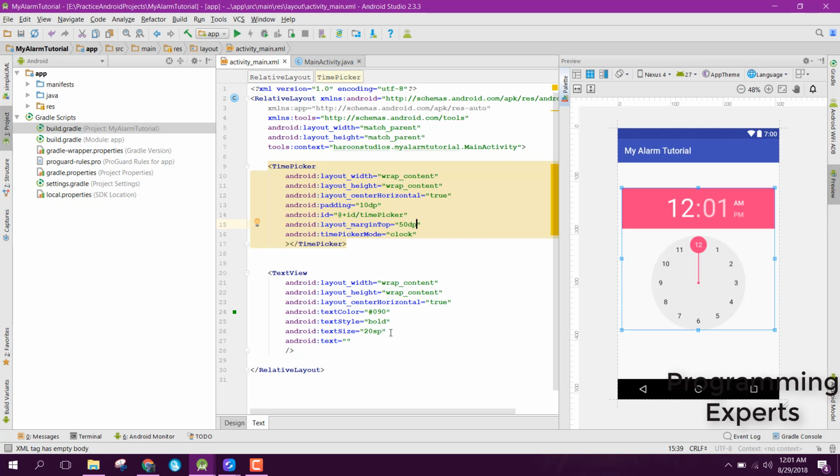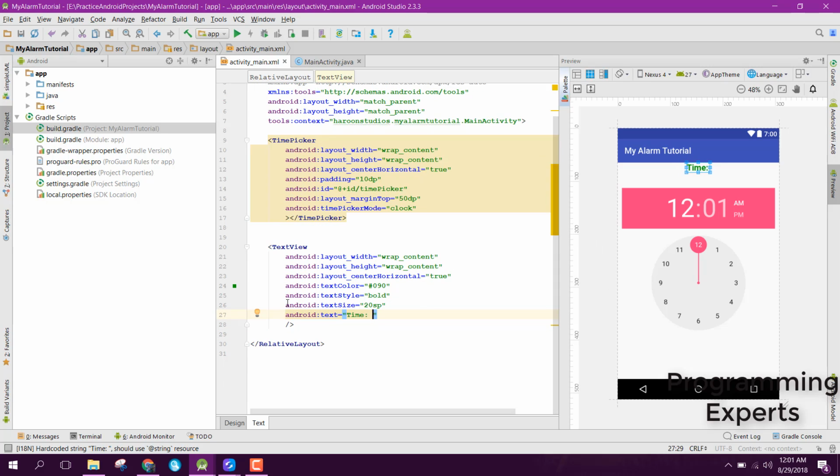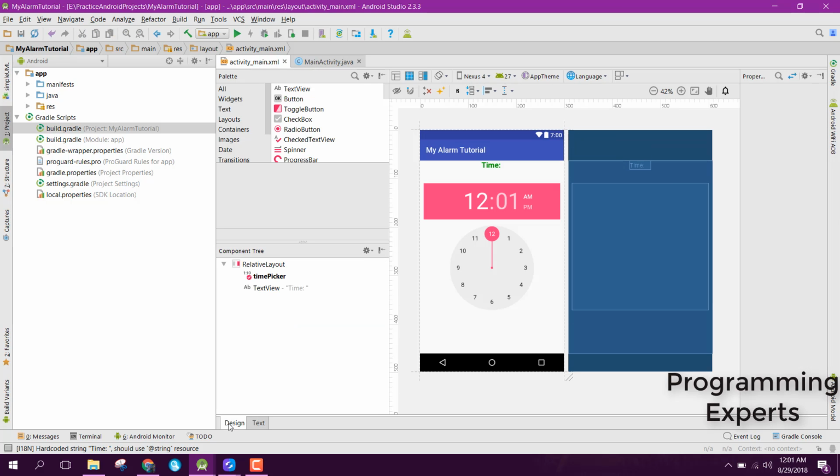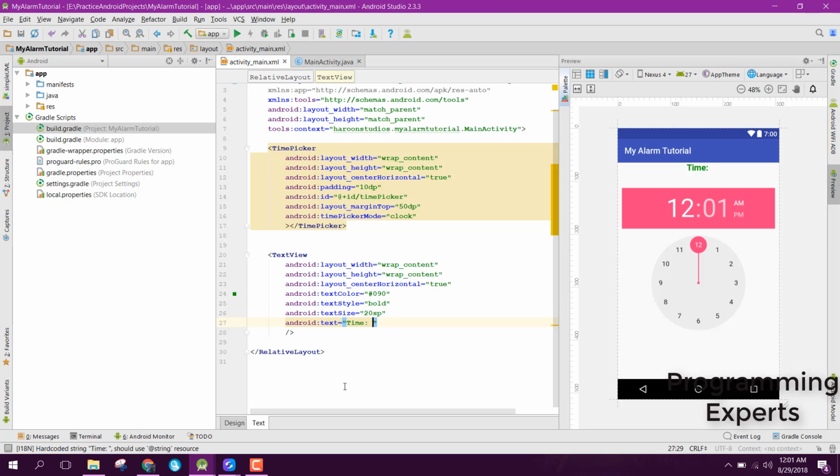Alright, and in here we can say time. Alright, so after that what we are going to do is we can have a button which will set the timer.